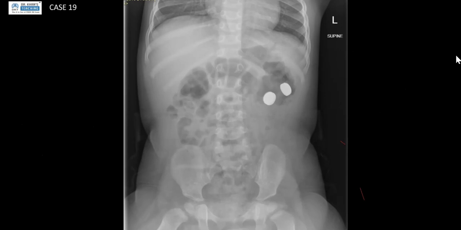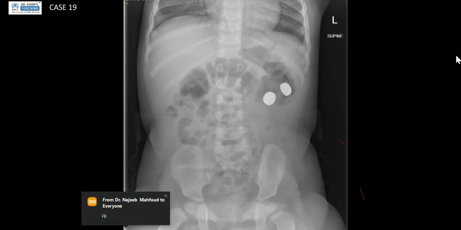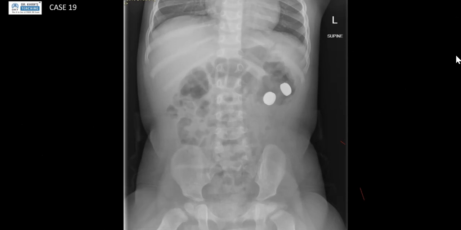Yeah, and the visualized bones and lungs are clear. So I think this is a foreign body ingestion in the child. Highly suspicious. These are batteries. Yeah, exactly. I mean button batteries. This is a surgical emergency. I would inform these findings to the surgeon, and they might need to remove it. Yeah, exactly. So these are ingested button batteries.